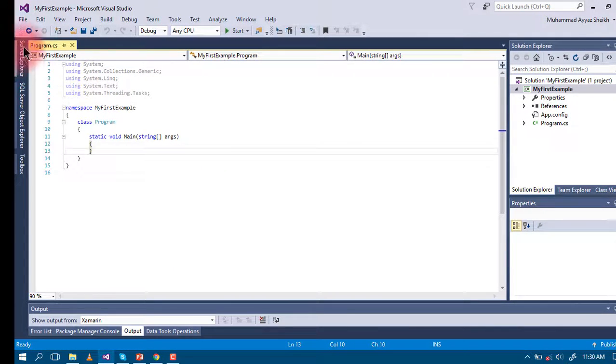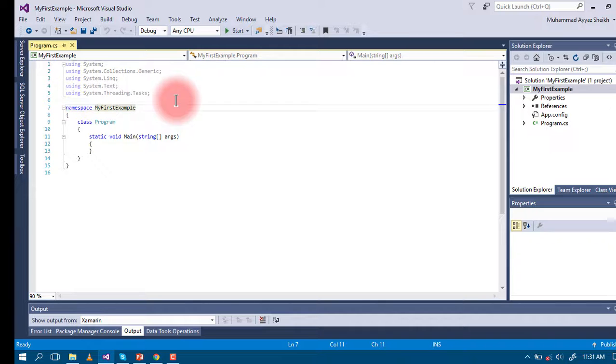You see by default the program.cs file is opened because this is the default application file. You see the code is divided into portions like using statements and then the code. You can say that these using statements are the header portion of the code and the remaining is the body. These using statements are actually the libraries which this code is going to use.